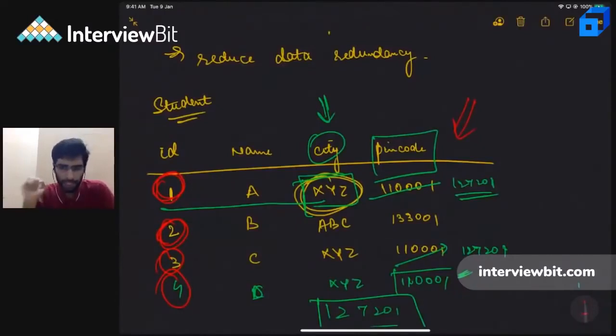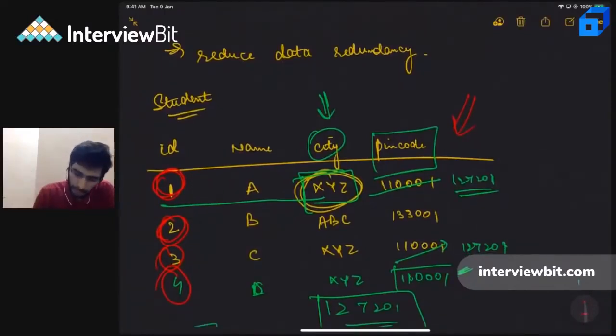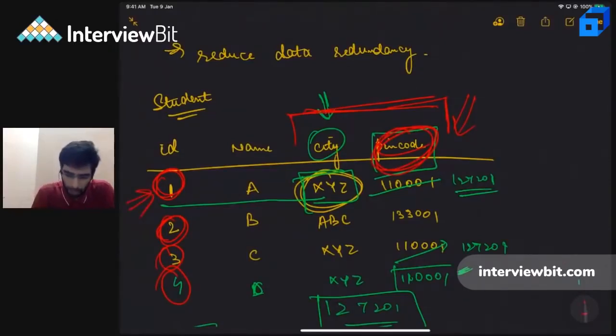Now let us see this pin code and this city. Do we think that pin code actually doesn't need this ID to be uniquely identified? Pin code can be uniquely identified if we just know the city. But city is not the primary key. That means there is a subset of columns in my schema design that can be uniquely identified without even the primary key, which is ID.